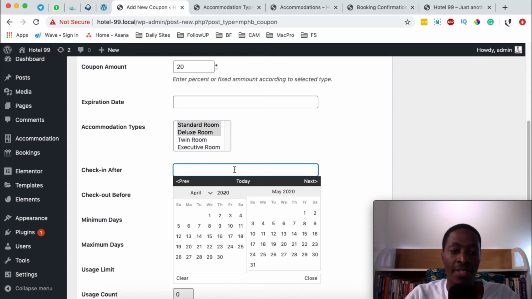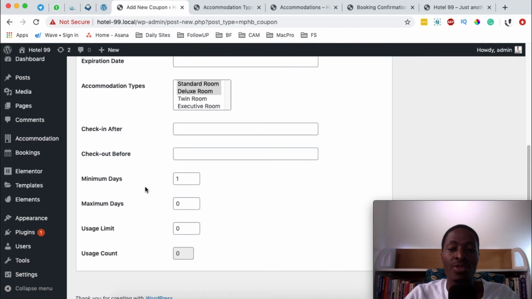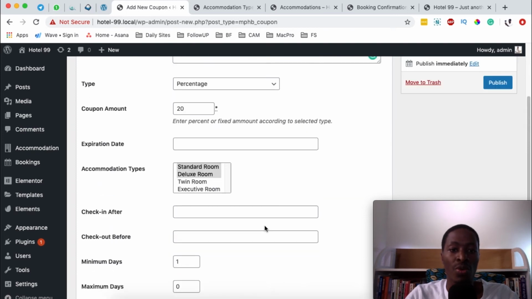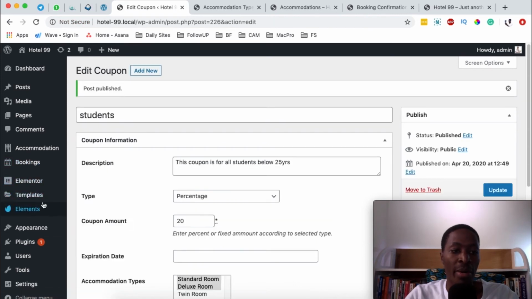And right here, you can specify the check-in after or even the check-in before date. That depends on all what you want. And then the minimum days, you can say that you want this coupon to be only given to people who are going to stay in your hotel for 5 days or more. If they're staying fewer days, then they can't use this coupon. Or you can even specify the maximum days for which this coupon can be used, and say the maximum days that someone can book using this coupon will be only 15 days for our hotel. That goes back to how you want. And you can even specify that you want this coupon to be used by only the first 25 people who are going to book using the coupon. That all goes back to what you want. So in this case, I'm simply going to say publish. Okay, so now I have my coupon published.